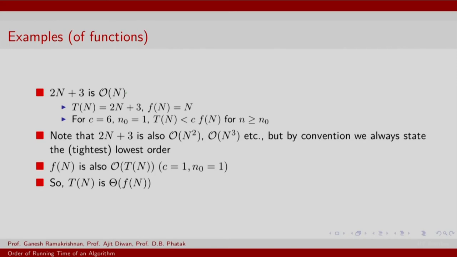Let us give some examples. 2n + 3 can be shown to be O(n). It is possible to choose n_naught = 1 and c = 6 such that 2n + 3 < 6n for all n >= 1. There is no unique combination of c and n_naught — all you are interested in is existence. One might wonder: is there a unique function f(n) giving big O for a given T? No. It turns out that 2n + 3 is also O(n²), O(n³), and in fact O(n^k) for k >= 1.